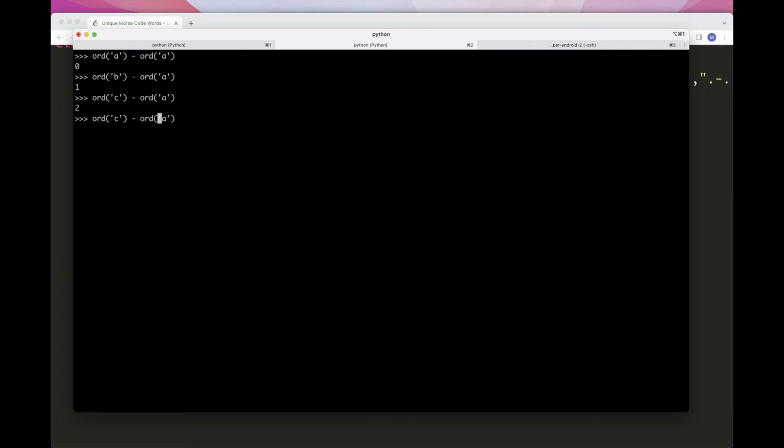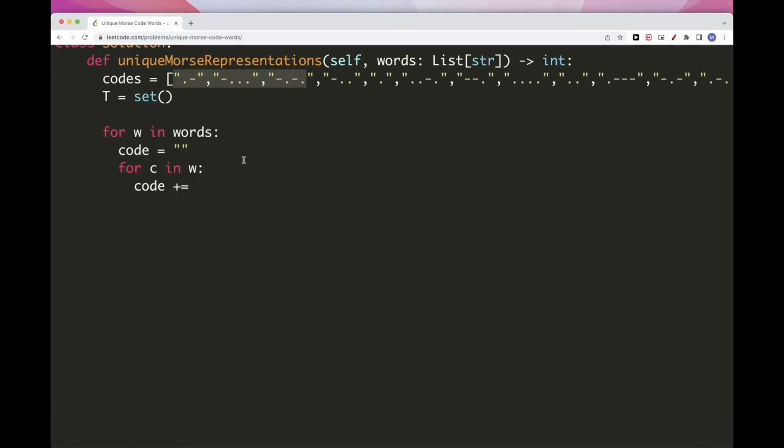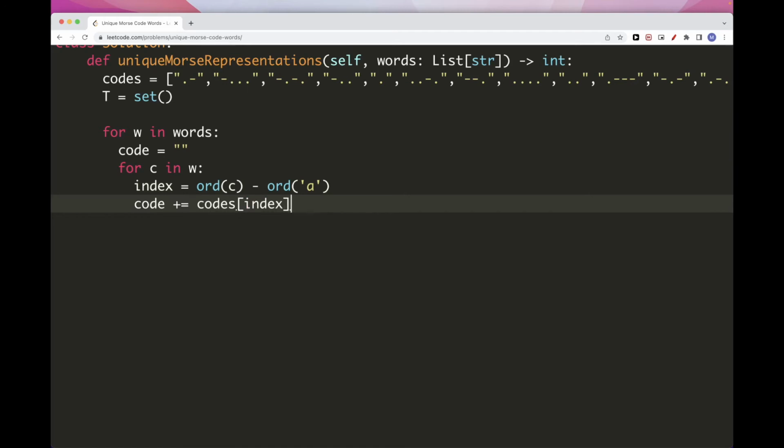So it will return you the index in the order in the alphabet for that letter, and that's exactly what we want here to get the code. And so let's do that here. So the index would be the ord for the letter minus this, so that way we get the index, and then from the index we get the code.